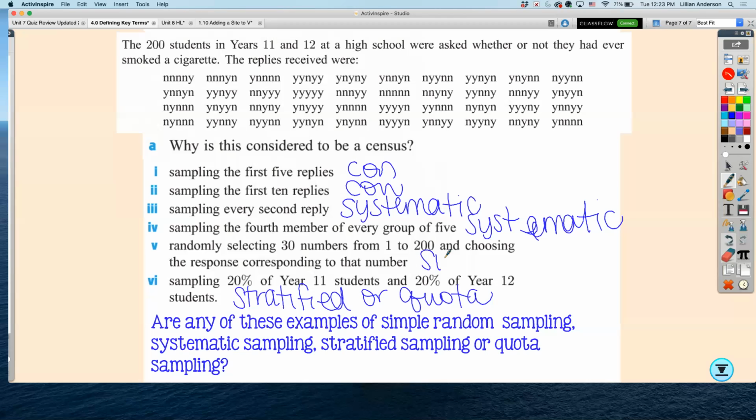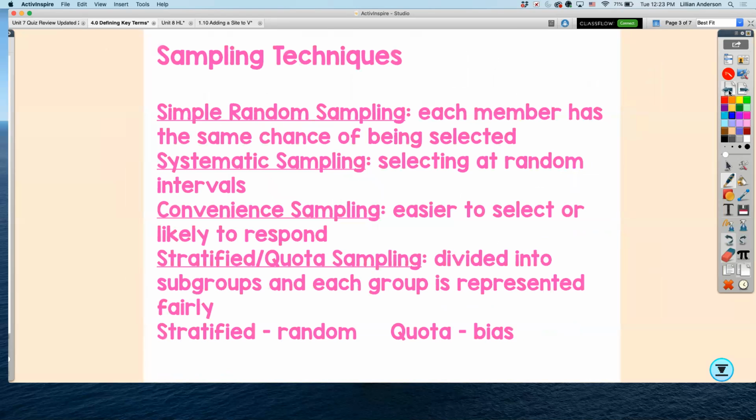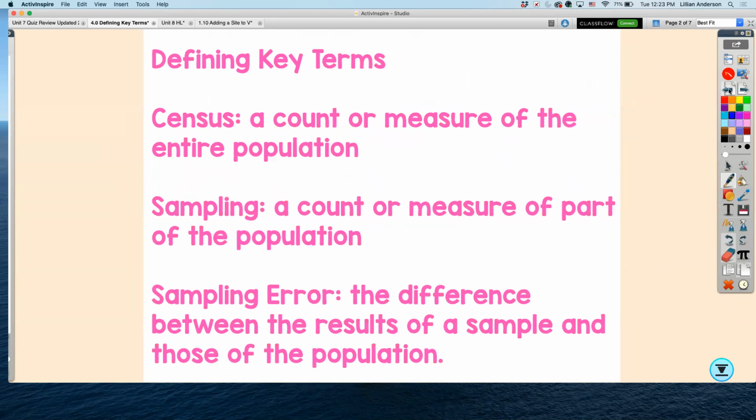It would be. Keyword, randomly. It's like you're putting 200 numbers in a box and you're pulling out 30 pieces of paper and selecting those individuals to respond. And that's good. Some of the things that came up as we were talking are things that you need to consider when you yourself collect data, which is what you're going to be doing. But any questions on our sampling techniques or any of the basic definitions?